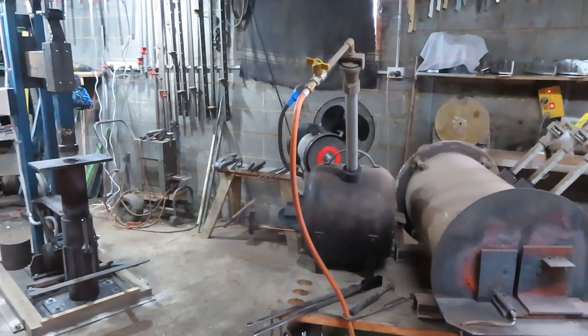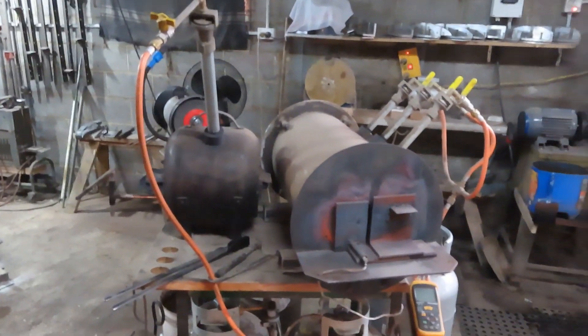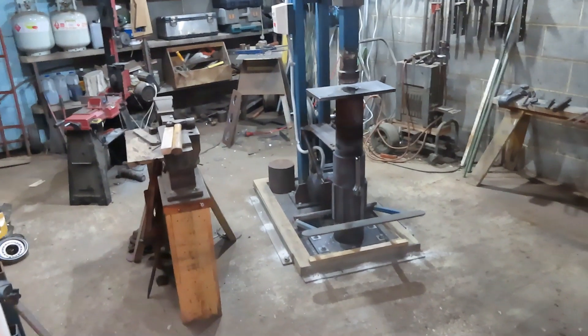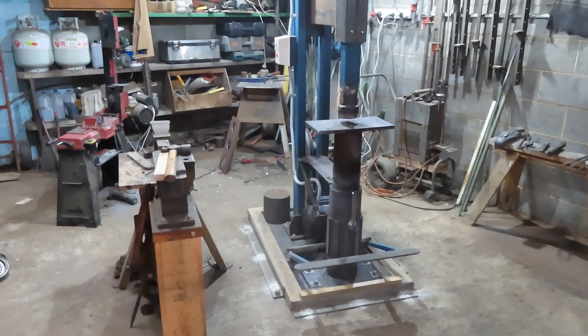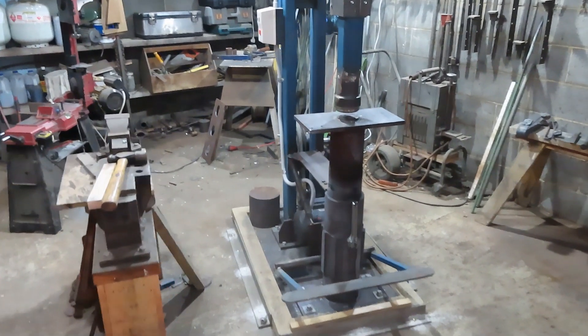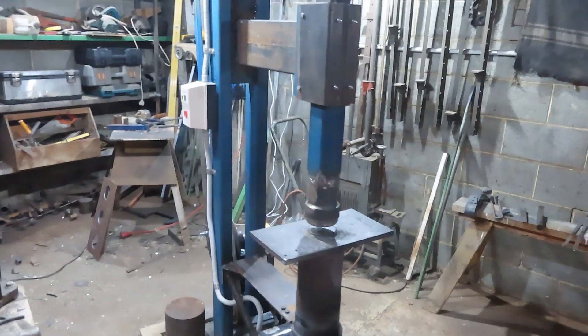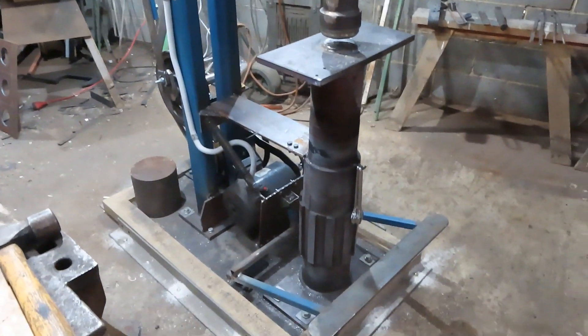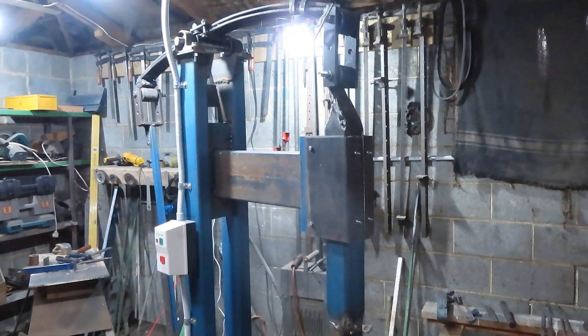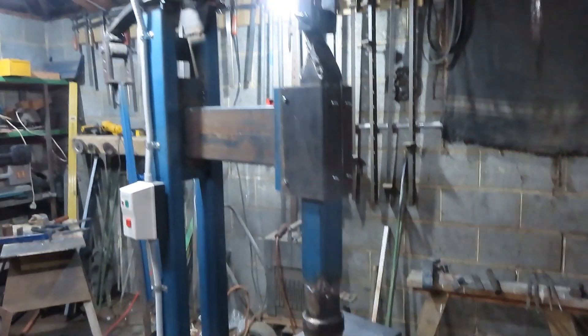So this is the forging area — both of the two forges are here, and it's just two steps from the forge to either of the two anvils. This is the one we've been working on; it's quite a neat little tool if I do say so myself. I'll turn it on in a minute, but just on the working side of it because it's a little bit noisy.